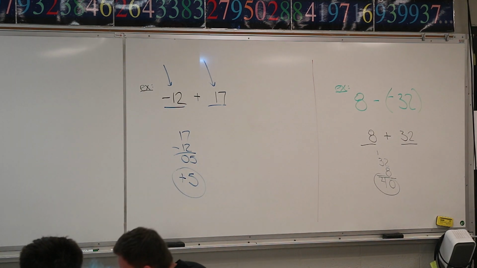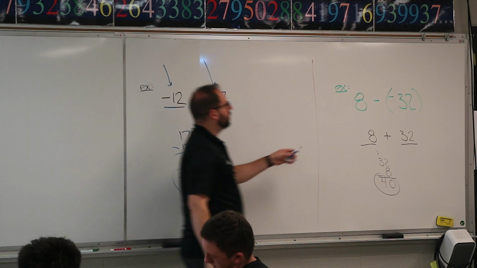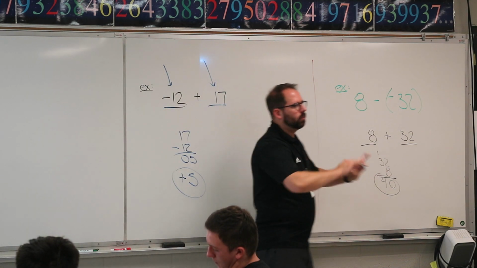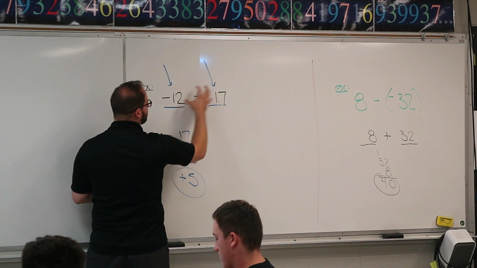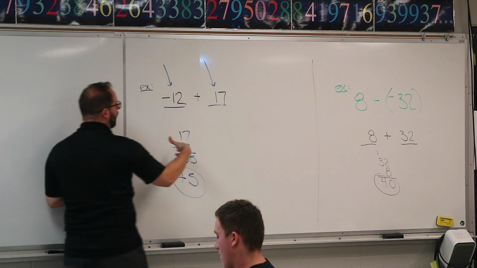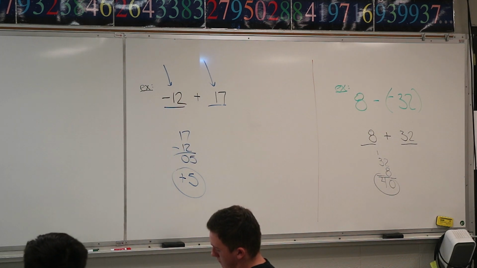Yep. So that's what I'm checking for. Do you understand if you're adding or subtracting? So the idea is that the first step you always do, if there's a double negative, get rid of the double negative. We already know that. Then the next thing you do is you compare the numbers. If they're the same type of number, you'd add. If they're opposites, like this case, these are opposites, you'd have to subtract the two numbers from each other. That's the concept.